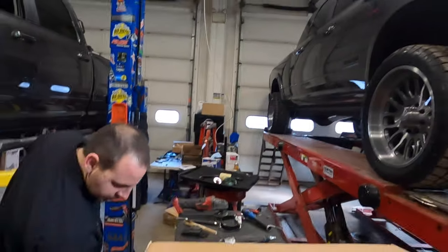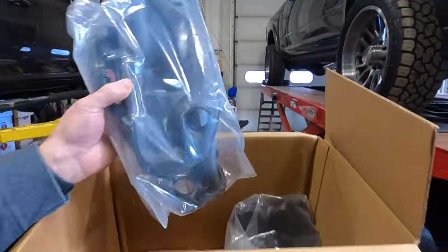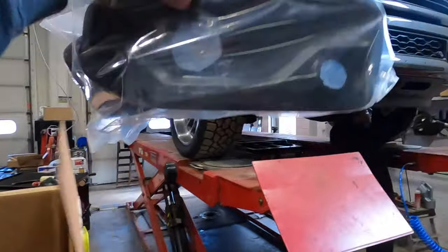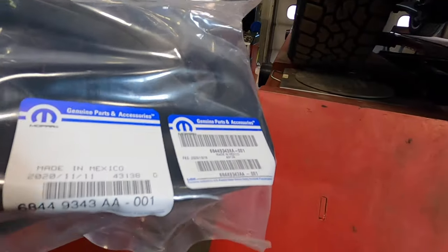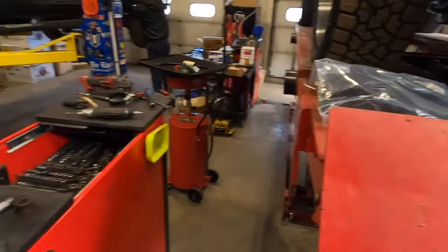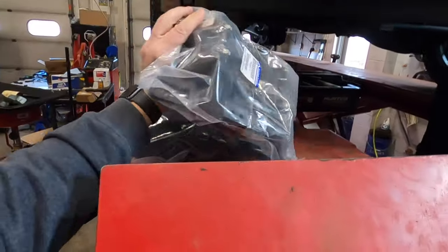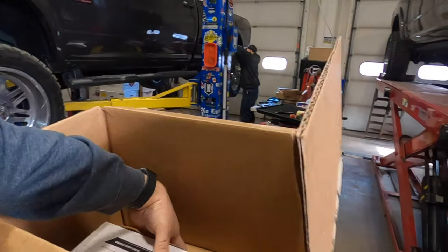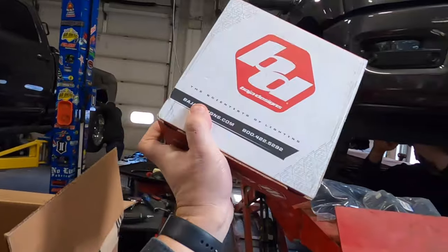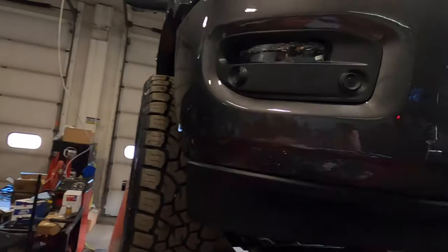Back out at Dirty Diesels with Josh and Andy over there. And here's what the kit looks like when you get it from CJC Off-Road. We're basically gonna convert this to, I guess, a Bighorn, because these are actual Mopar parts right here, guys. We're downgrading, but then we're upgrading the light. We got these brackets too. And then we have the plug and play Baja Squadron lights. So these are gonna go right here.